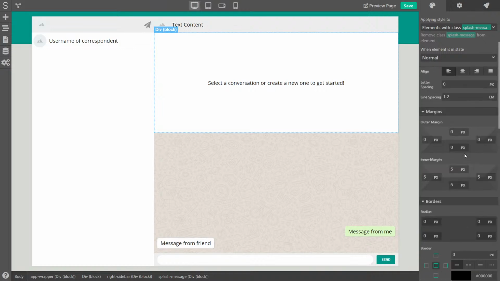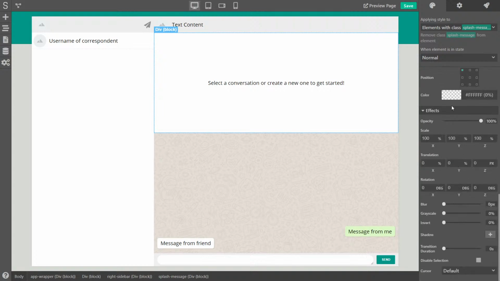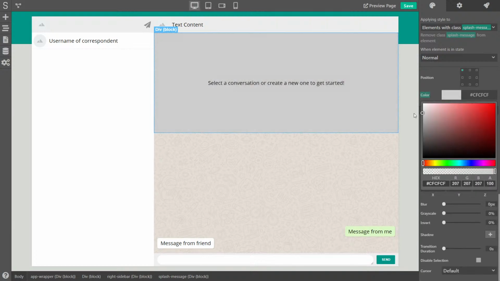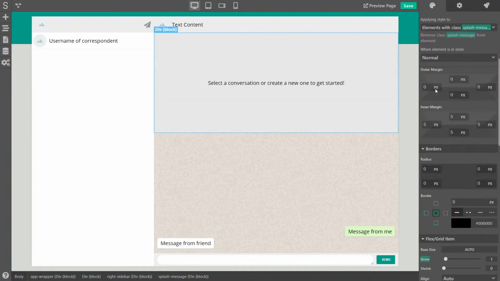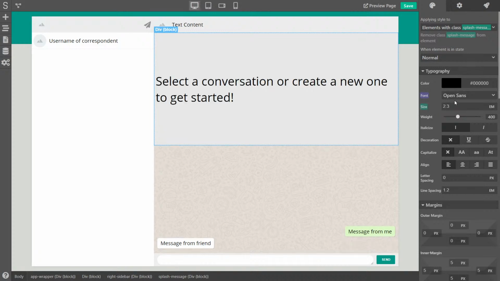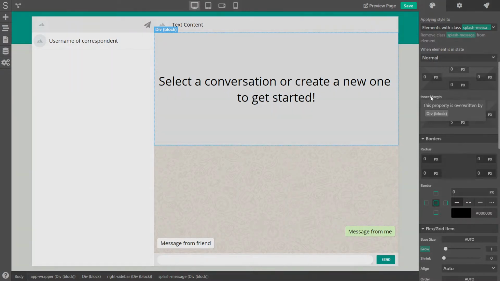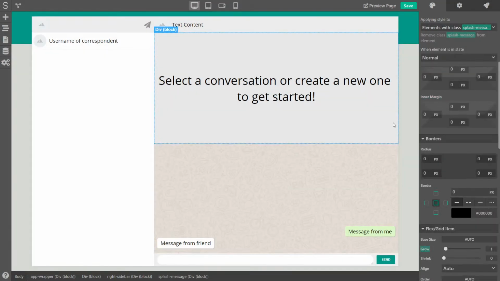I'm gonna add maybe a background. Yeah, maybe something like this. Can center the text and add maybe, I'm gonna reset the default one and add a lot of margin here.